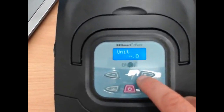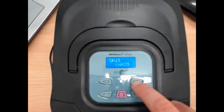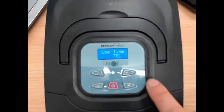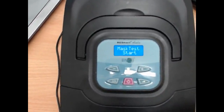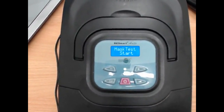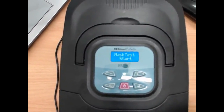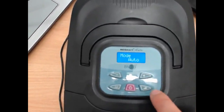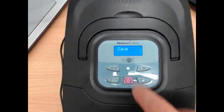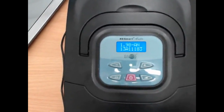Right, going on from there, we've got the units, which is in centimeters H2O, that's what we want. Use time, and we also have a mask test start. So you can put your mask on, you can click start, hit that button, and it will go through and just test your mask seal and make sure you've got your mask tight enough over a variety of tests. And then it gets to save, and we click the button and we save it.